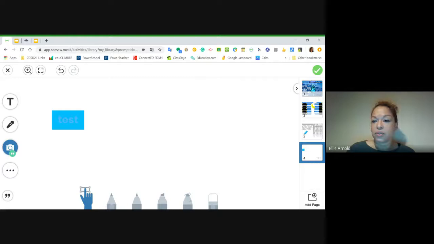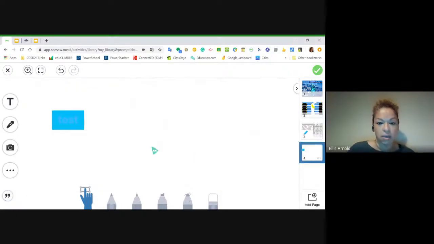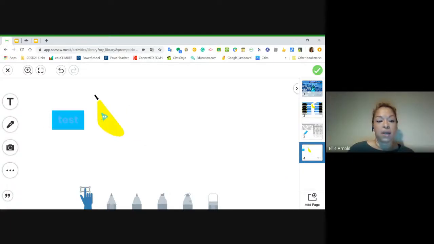Since I already have my flashlight here, I'm just going to copy it and put it on this page. This is just a clip art that I found. You can obviously just use a yellow dot as well. I just happen to like the flashlight. Right now, you don't see the word because you have to bring that word up to the front. Like I said, it's just a matter of layering. So when you go into your little three dots, you can order your words and bring it to the front. And now when I bring my light, you can see it.